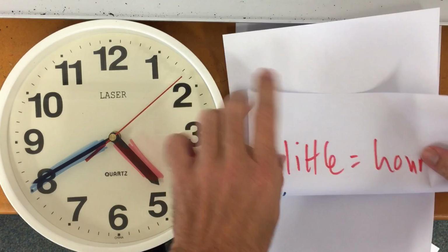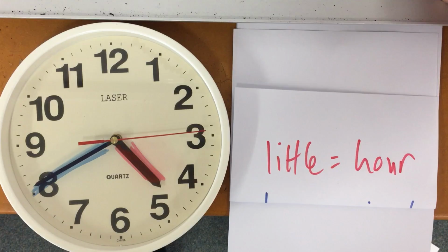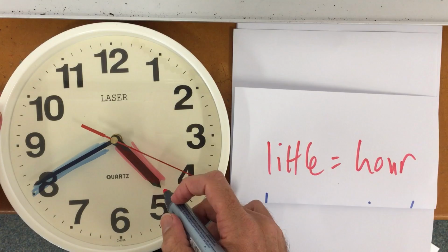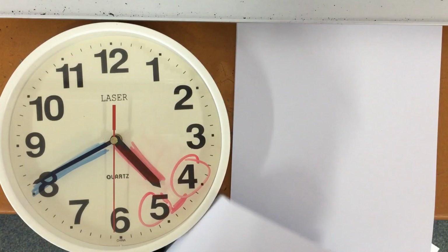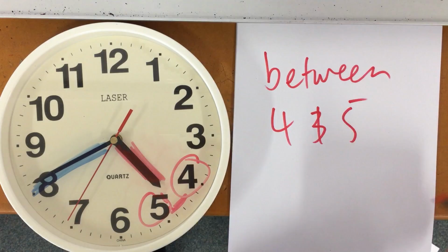So have a look here. You can see the little hand, it's between the 4 and the 5, isn't it? Okay, it's not pointing at the 4 and it's not pointing at the 5. It's actually between the 4 and the 5. So if the little hand is between the 4 and the 5, we say that it's 4 something.